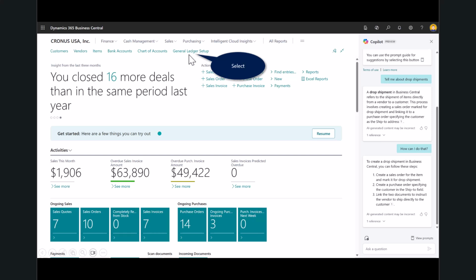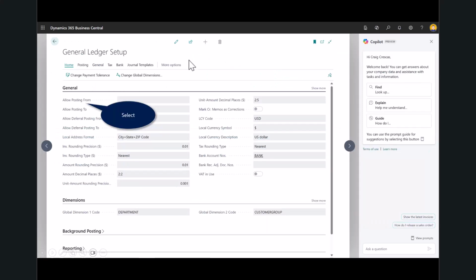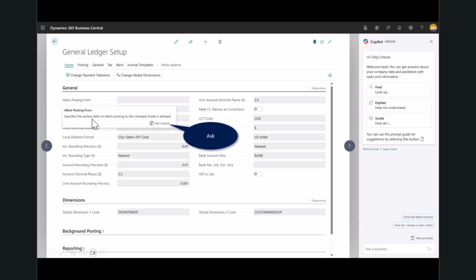Another way in which you can leverage and highlight the tell me is, let's say, for example, I'm going to open up my general ledger setup, and we have had this current experience, and what I mean by that are tooltips. So whenever you open up a field inside of Business Central or you click on it, you always had a description. Now, what you're going to start to see throughout the application is an additional area, not just the definition of what that field does, but then I can ask Copilot a little bit more.